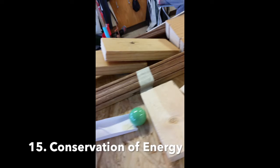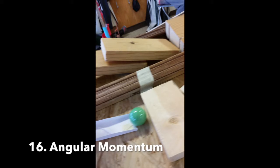These dominoes are a great example of physics principles. First of all, there's conservation of energy. The loss of gravitational potential energy equals the gain in kinetic energy. So the domino speeds up as it topples down, and then it pushes the next one over. Also, there's conservation of angular momentum. The torque produced by the contact force of these two dominoes during impact causes the next domino to rotate and turn about its corner.